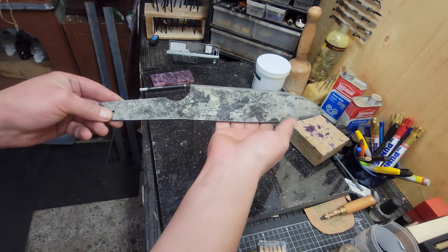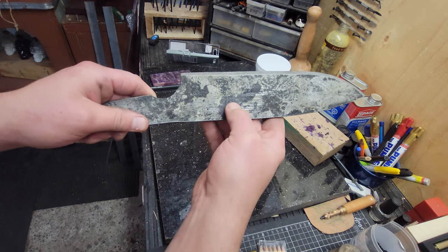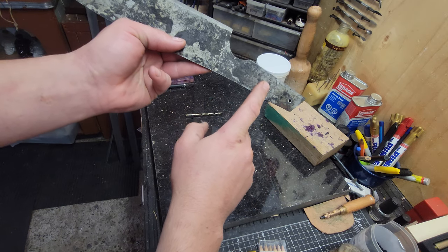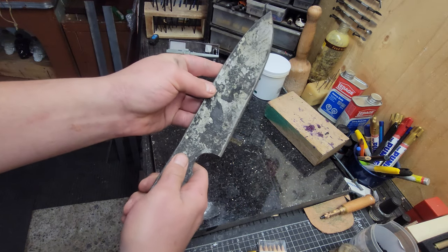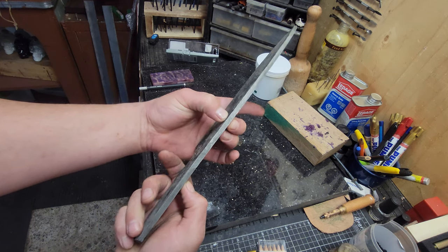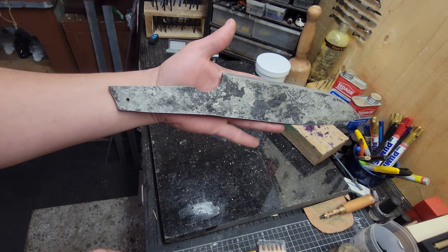Stuck this in the acid, washed it off, and took most of this scale off. What I'll do is I'll drill the holes now for the handle work for later on, and I will take this to the belt sander and thin this out a bit because it's pretty thick, and then get ready for the quench. Normalize and quench.